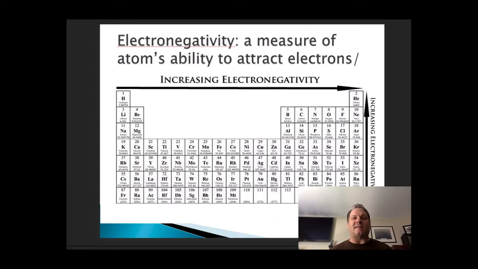So as we mentioned, there is something called electronegativity, which is a measure of the atom's ability to attract electrons. And in this particular discussion, it doesn't make any sense to talk about the noble gases on the far right, because they don't bond. They don't need to bond. They have a full outer shell. They have a full valence. So fluorine happens to have the highest of all the electronegativities. Francium has the lowest of all electronegativities. So as we move up and to the right in the periodic table, we increase in our electronegativity. Fluorine has a very high attraction for electrons, and as we move down and to the left, we reduce in our attraction for those electrons during bonding. That's going to become important to understand.